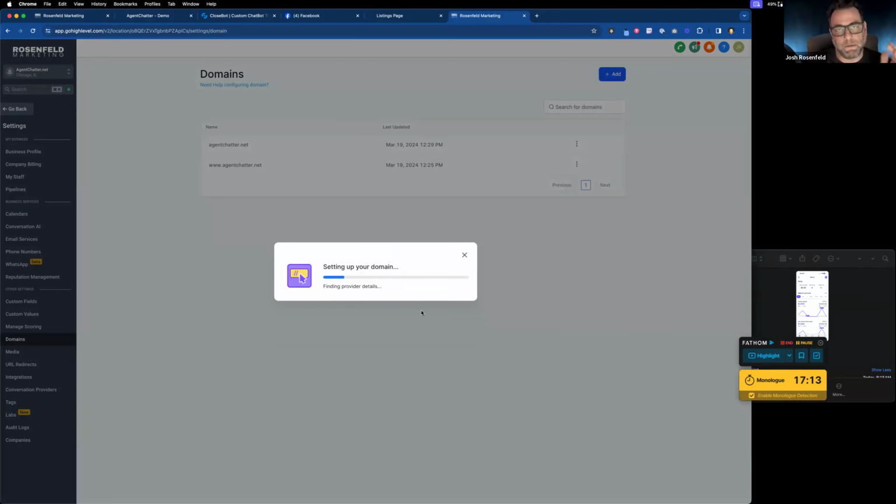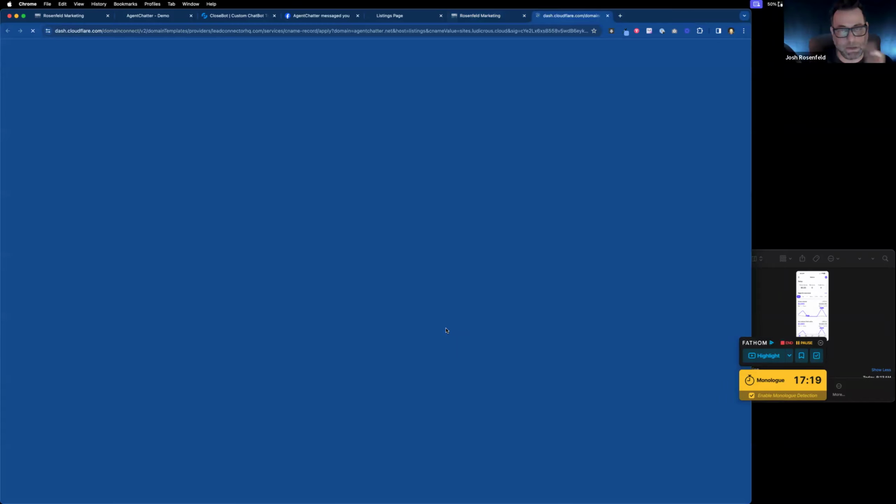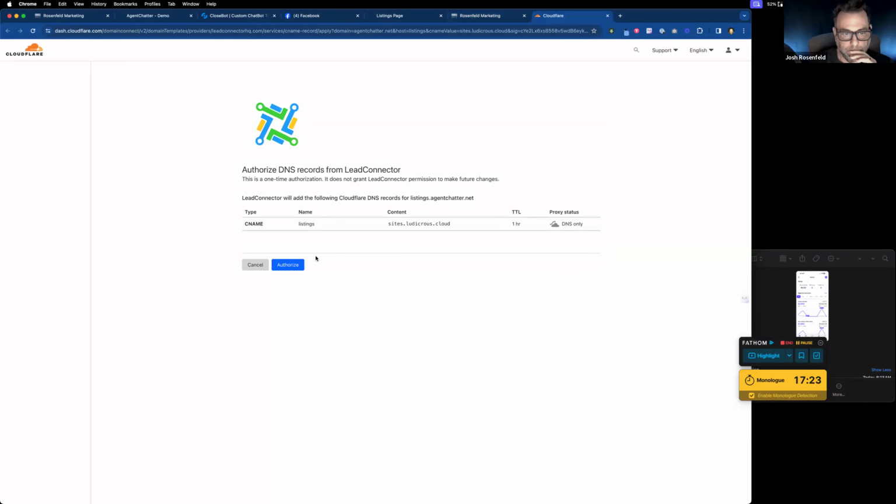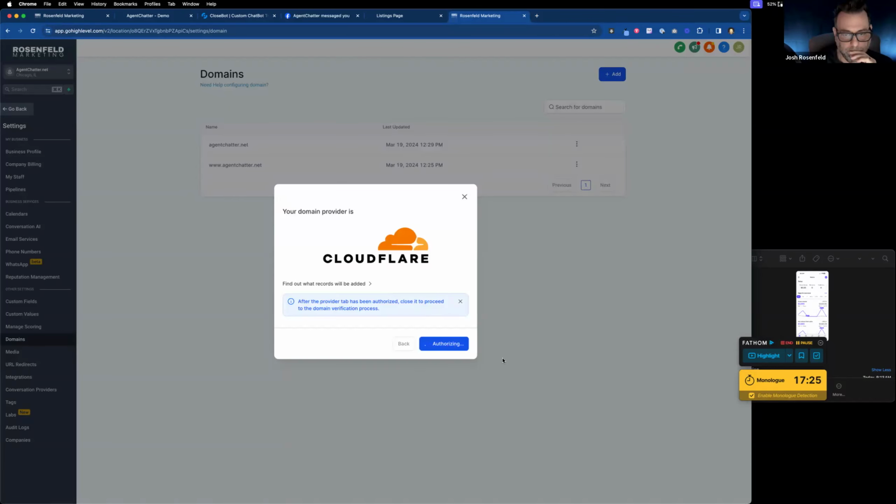Since we did Cloudflare in the second week of the class, it's going to automatically hook up. So this is nice. And then I'm going to point this new subdomain and have it use the homepage for the listings bot.